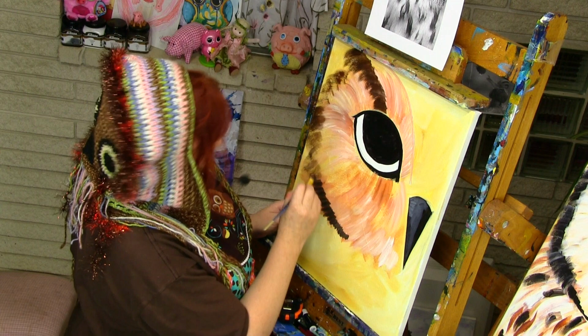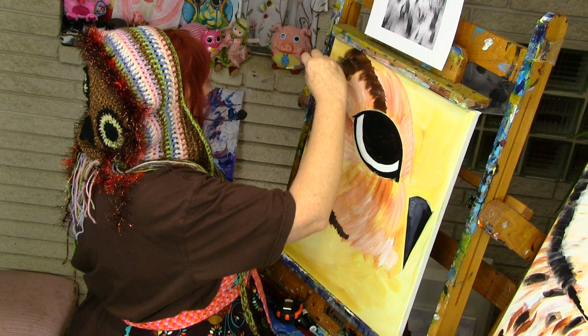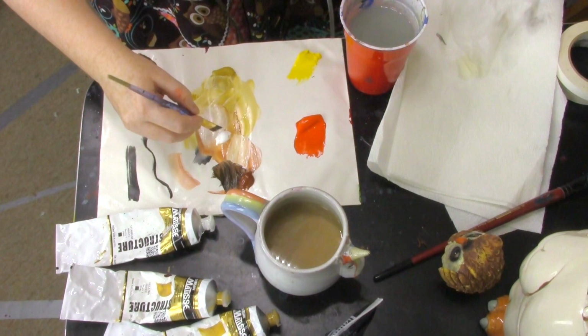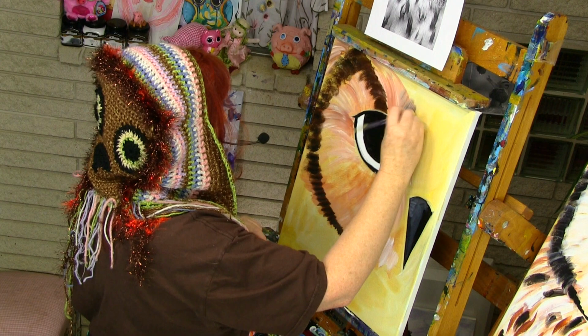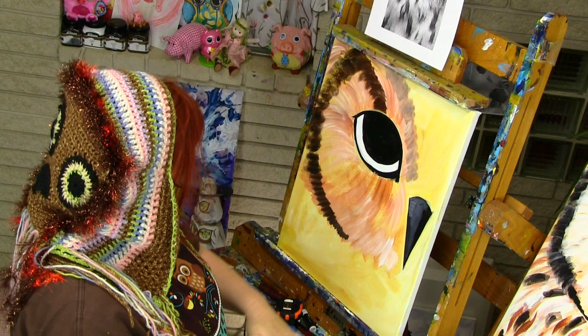These are the little feathers. Defining his little eye shapes. Pretty fun stuff. I'm rounding him out. Woo! We're doing the outlines. All right. I'm going to add a little white, a little brown, and come up here and add some feathers right there. Need some feathers right there. Take out that line. I don't want that line showing. Sometimes you'll sketch a line in your paint and just paint over it. It's just not anything to do with anything.